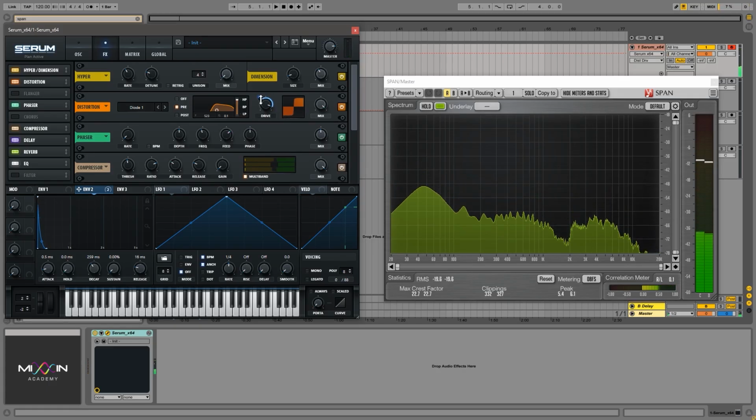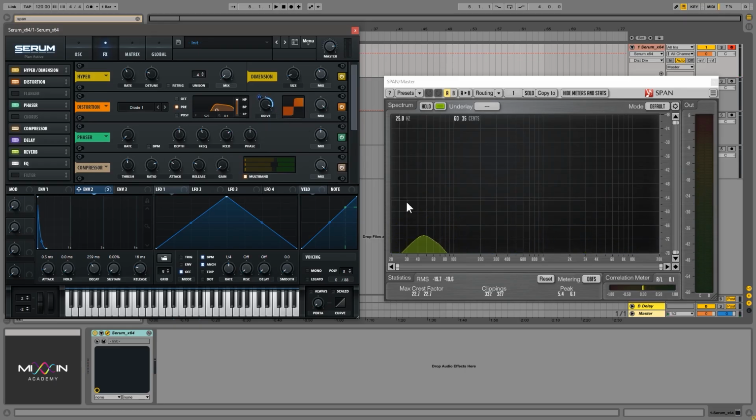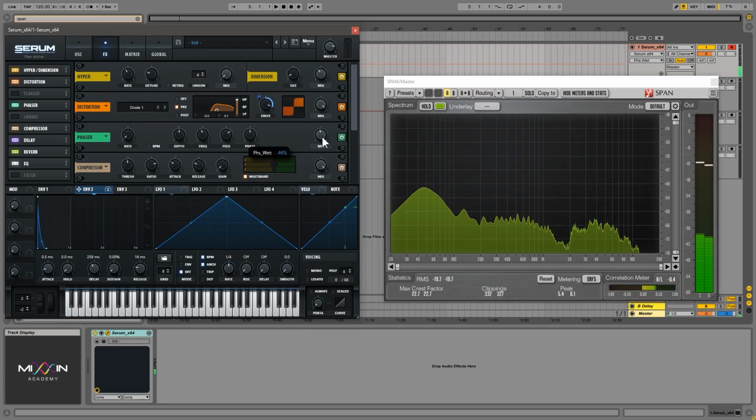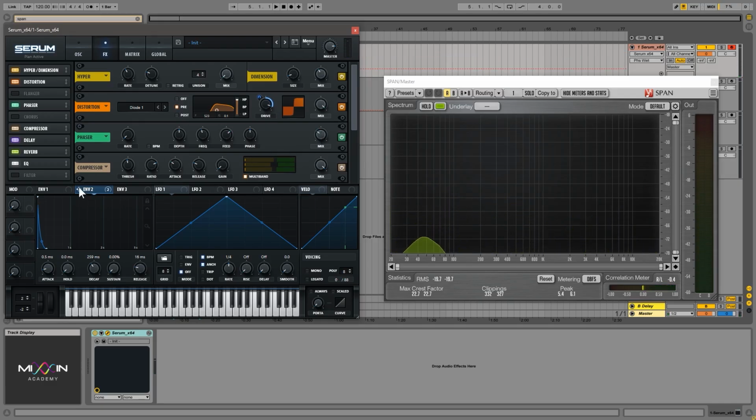I like that better. More bass comes through, not the sub, but the bass. Actually, those frequencies are around 100 up to 200 hertz. I think they come through better with a setting like this. Let's try more of that. Let's try to raise the amount of this phaser on the actual beginning, on that initial punch, because it raises up some frequencies right here. I think that will help with the initial transient of the sound.